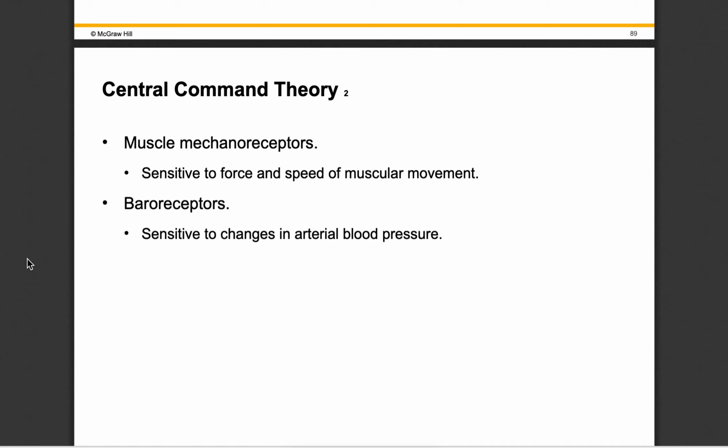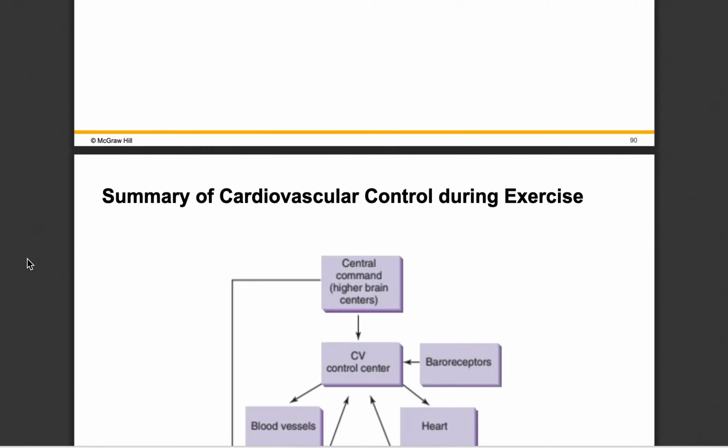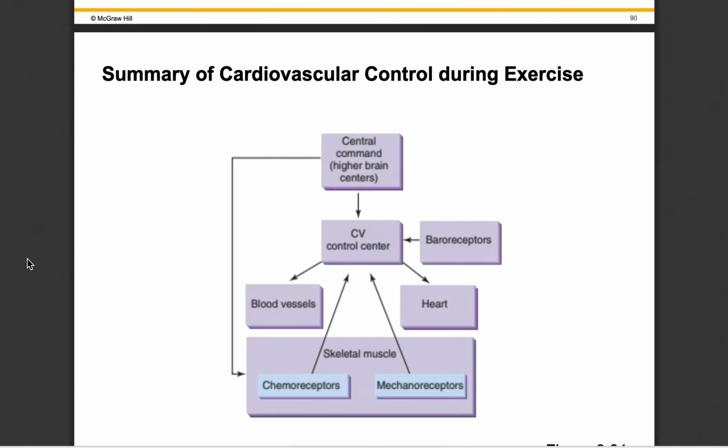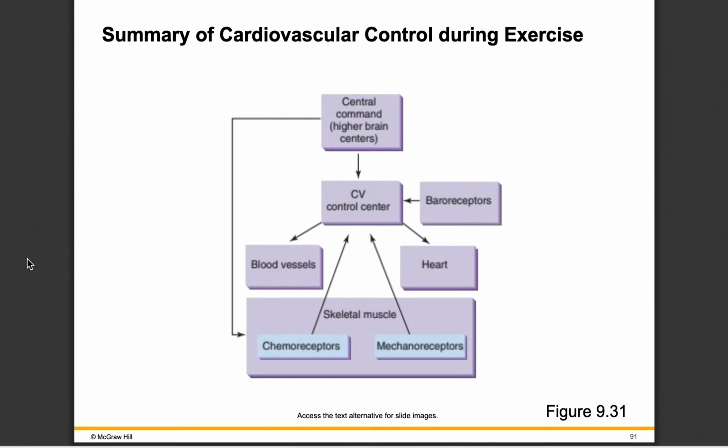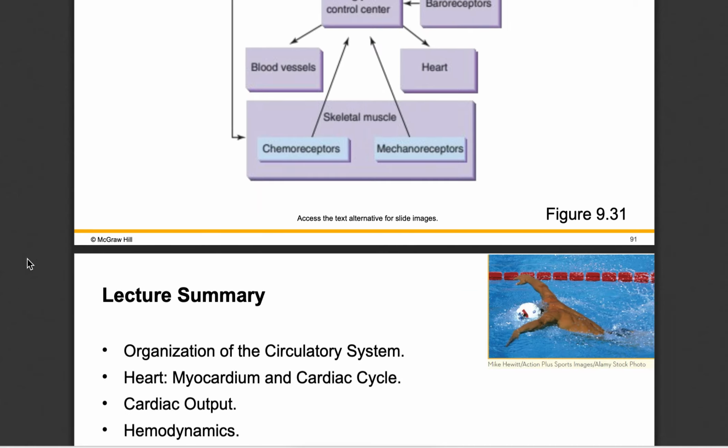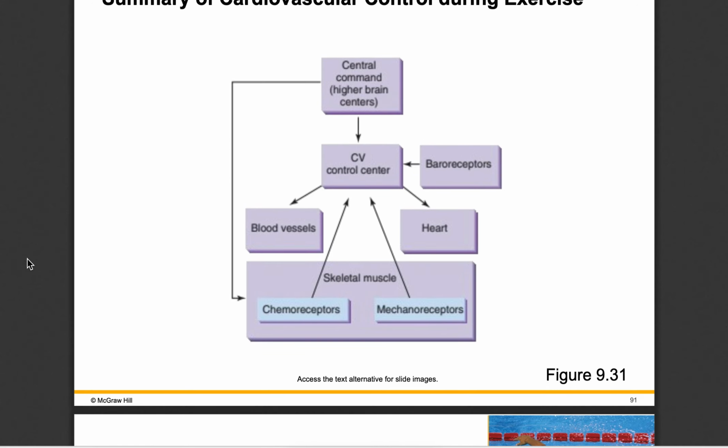And so it's a pretty cool idea to think that if you jumped up out of your chair and started exercising, you're going to see these big changes due to the brain just getting everything running, and then all these other receptors and sensors are going to help fine-tune that to be exactly where you need to be, so you're not wasting energy or not having enough and leading to some of these issues that would occur, so you can exercise at your best. And again, this is just looping that back into the whole system.